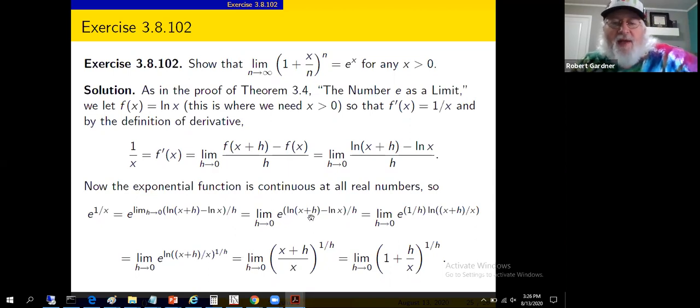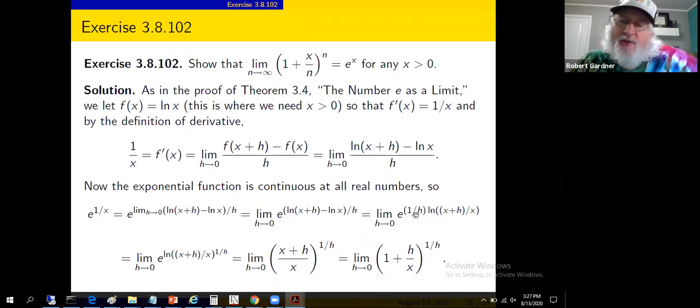The log of x plus h minus the log of x: a difference of logs is the same as the log of the quotient. So we can take this log of x plus h minus log x and write it as the log of x plus h divided by x. Property of logarithms: the log of a quotient over here is the difference of the logs over here. And I still got this divided by h thing lingering around. Let's take that 1 over h and make it an exponent. You can't argue with the validity of that, and that's what's done in the next line.